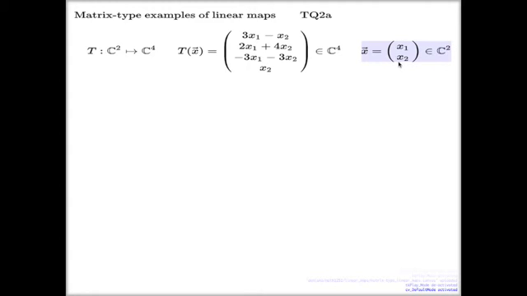For every vector in C2 with components x1, x2, you build a vector in C4 through this formula. We need to see why this is a linear map. There are different minor variations of the argument, and given that you go to different tutorial groups, your tutors will probably do different variations of those proofs. It is a good idea to exchange, actually.